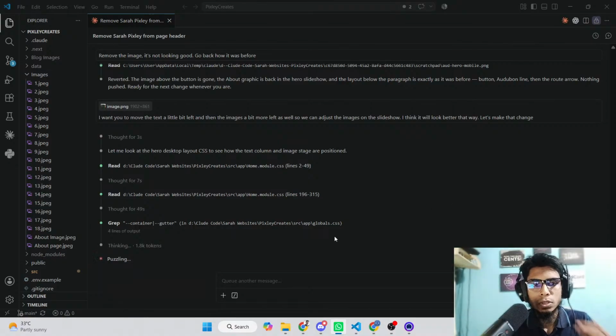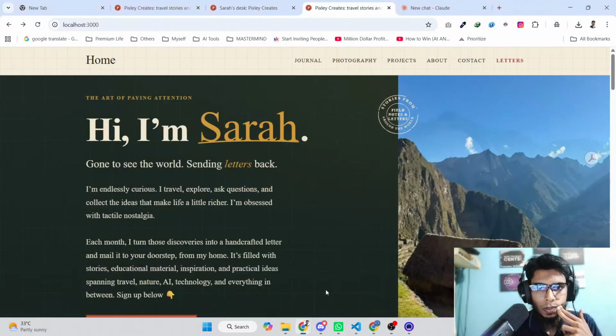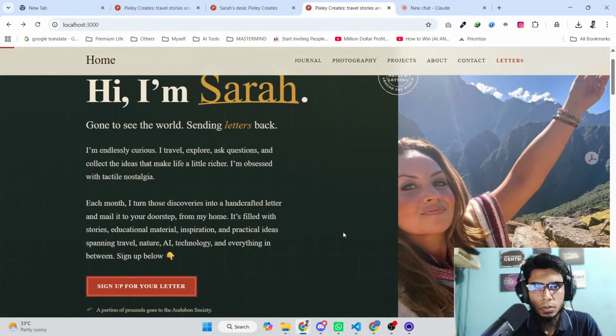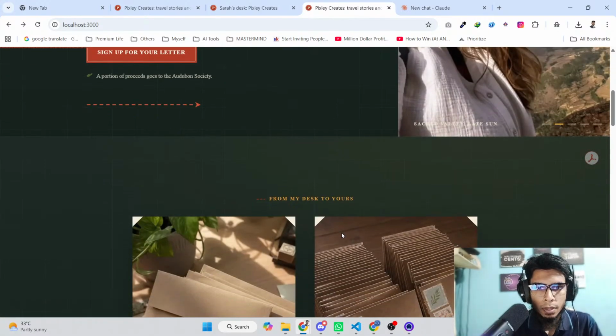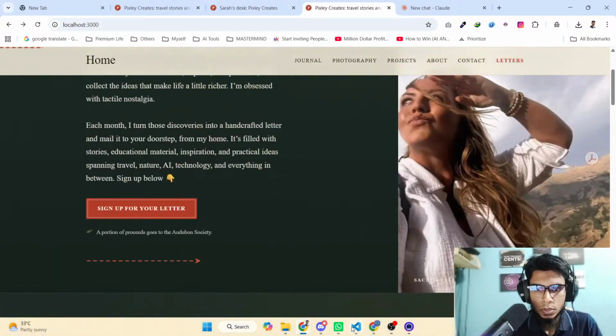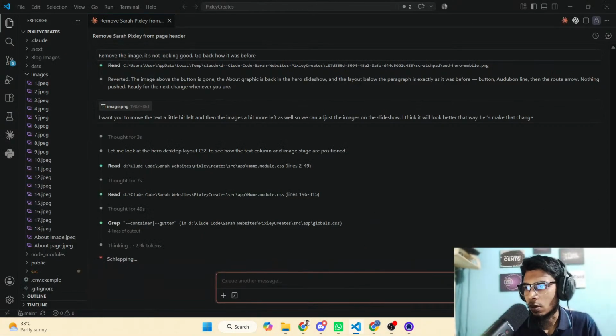Right now, for some reason, it's using too much token. I don't know why, and I don't see any movement on the localhost. All right, so let's wait just a little bit longer. Okay, so let me read the description.